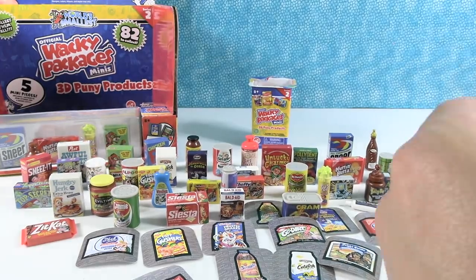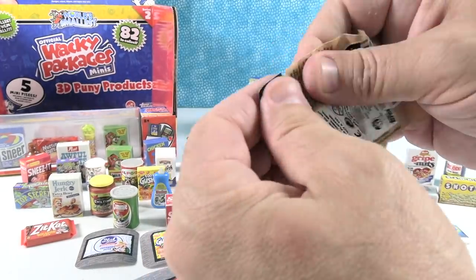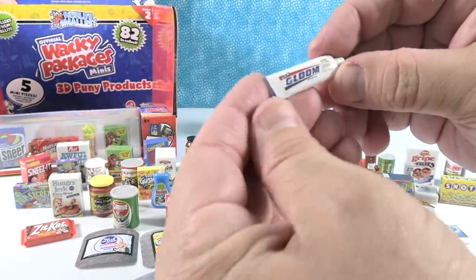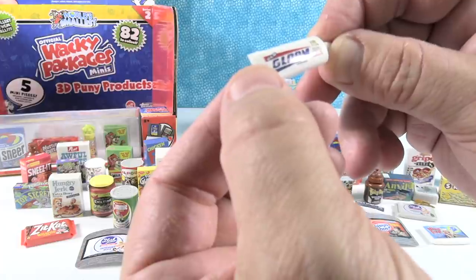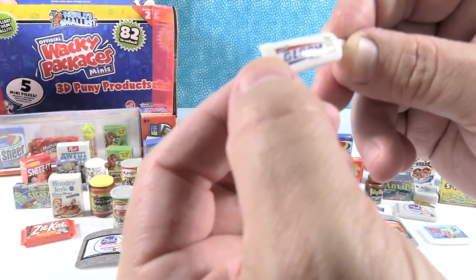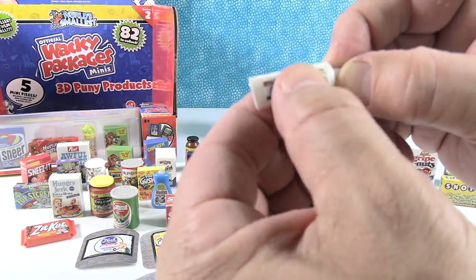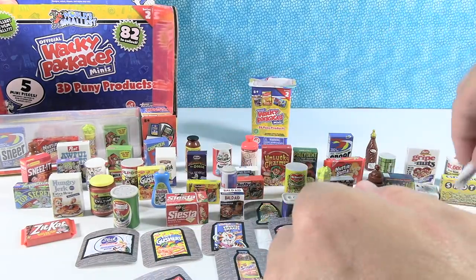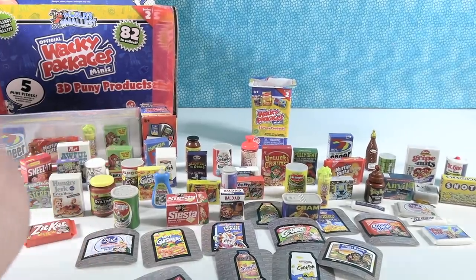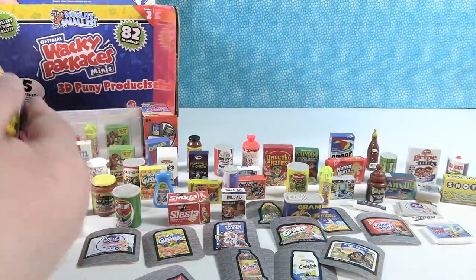Yep. And the last but not least package is Gloom. Old Gloom toothpaste. Reduces cavities by removing your teeth. Oh yeah, did you have a sticker or is that a... Oh no, that was a different toothpaste. Why are they all removing your teeth? That's horrible.